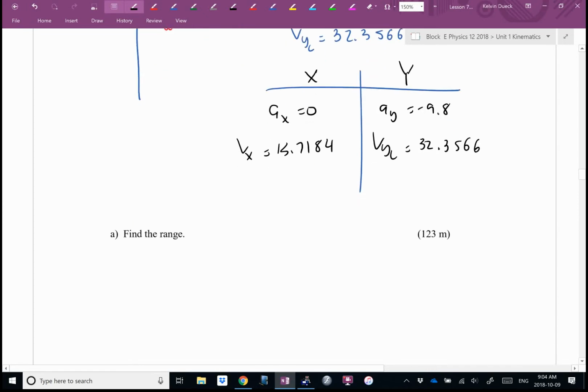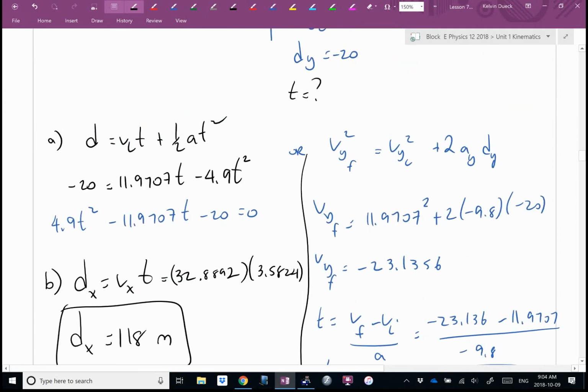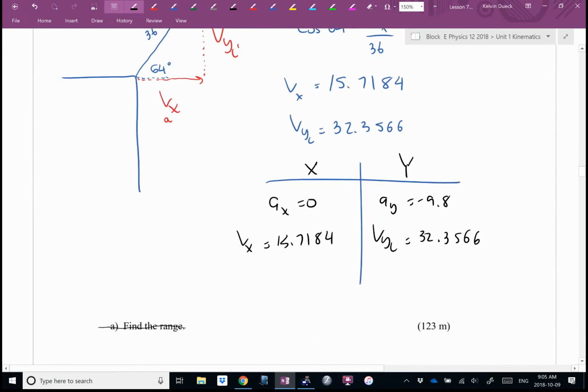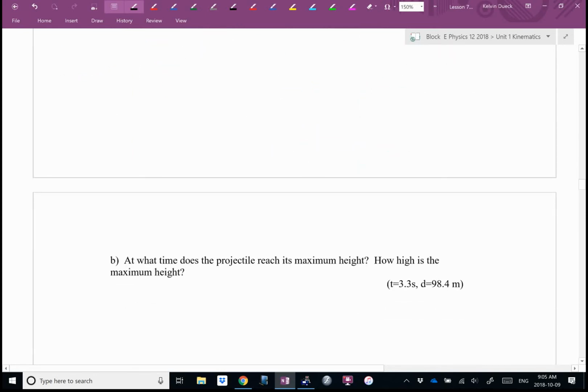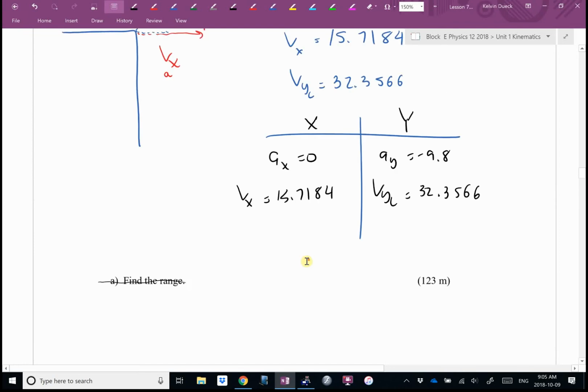In the interest of time, I'm going to skip A. You can try it on your own if you're bored, but we just found the range on the last question, and last day we also found the range. So instead, I've done my T-chart, I've got some information. I'm going to jump to the next page, part B. You've all just turned the page, so can you all turn the page? I'm just going to stay here so we have our data in front of us.